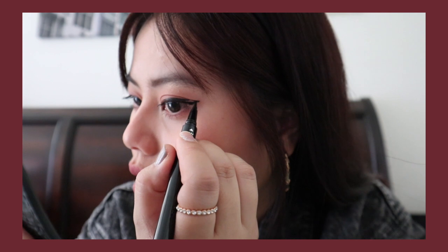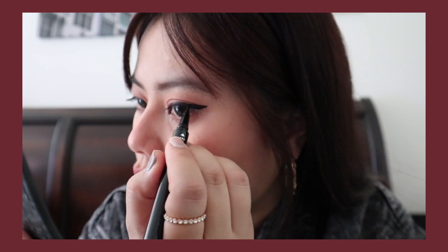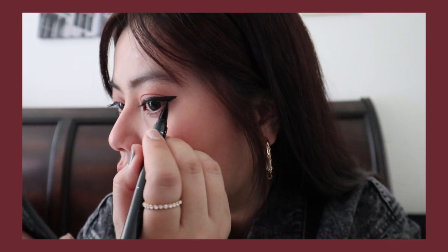Once I have the preferred shape and size of my liner, I would then fill it up. If you guys can see, my wing is not as neat, but do not worry because I will clean it up in a second.